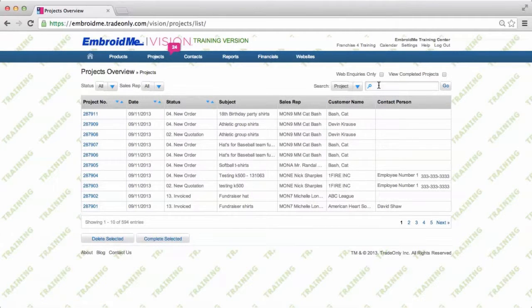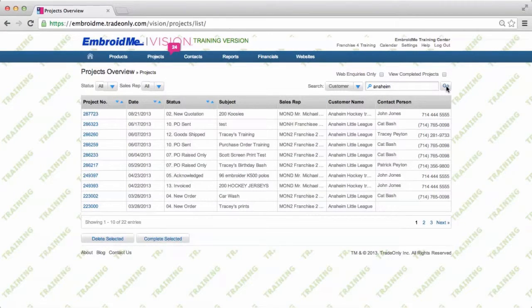How to search for a project: if you come up to the top right of this screen, you can search for a project by the customer. So if you knew a specific customer you were trying to find all the projects for, you could select customer, key in the beginning of that customer name and hit go.